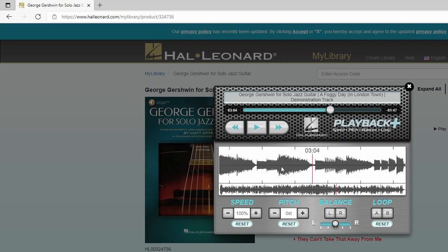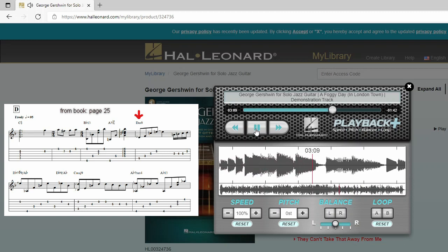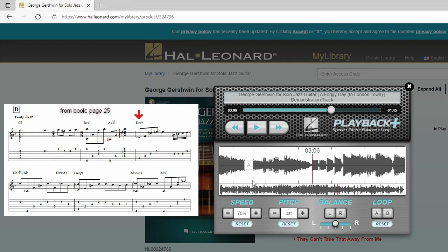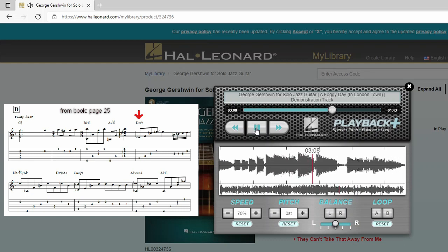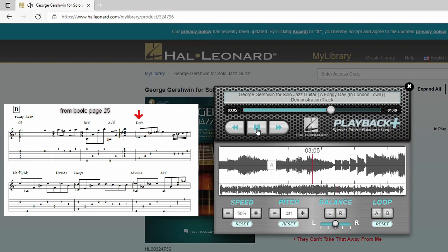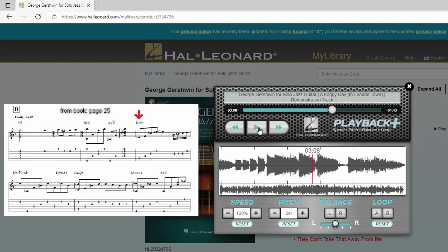But the cool thing is you can also slow down parts. So let's take another part in this song. So let's say you want to practice that part. We go back to here, we set a loop point. And we set a loop point here, and now we can not only loop it, but we can also slow it down. So you can play it as slowly as you want, so you can hear every note. Or you can just play it in the normal tempo.